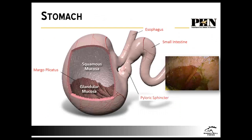So why is this important? If I look at the stomach, I can actually break it down into two main sections. If we cut a window in it and we look inside, there's the bottom section called the glandular mucosa, or I'll just call it the protected region, because you can see in the photograph, there's this mucousy coating that covers or lines that dark pink tissue. That dark pink tissue is constantly secreting; there are little cells there called parietal cells, and they're constantly secreting acid.